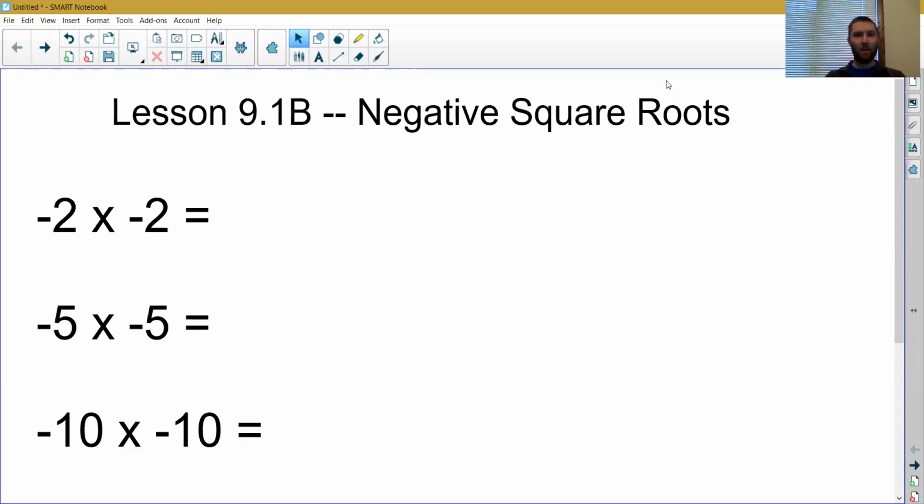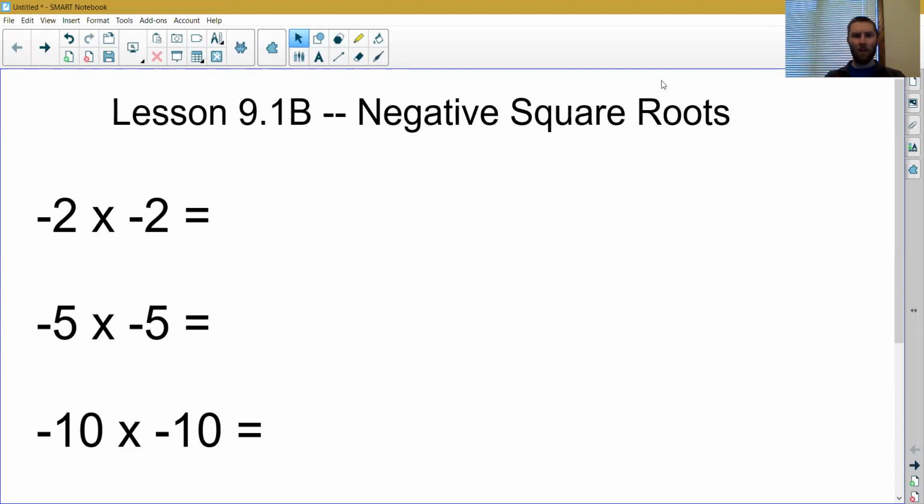This is an extension of what we were talking about in our last video about square roots, finding square roots of perfect square numbers or estimating where a square root would be if it's not taking the square root of a perfect square. In this video we're going to talk about how and why square roots can be negative, and how we can actually have two different answers for the same square root question.